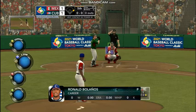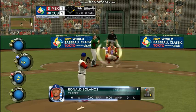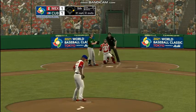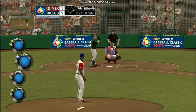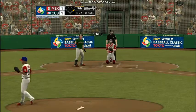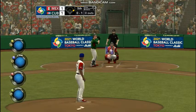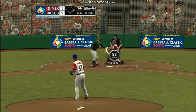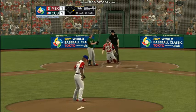Gonzalez at the plate. He singled and later scored in his last time up. Number 57 is going to come on and pitch now. They've decided it was time to make a change here. I'm sure they didn't set out thinking, hey, let's pitch all our bullpen guys this early in the game. What do you think, Gary? I don't know. They need this guy to hold down the fort and see if he can give them some innings. Making sure he stays put, watching that lead.